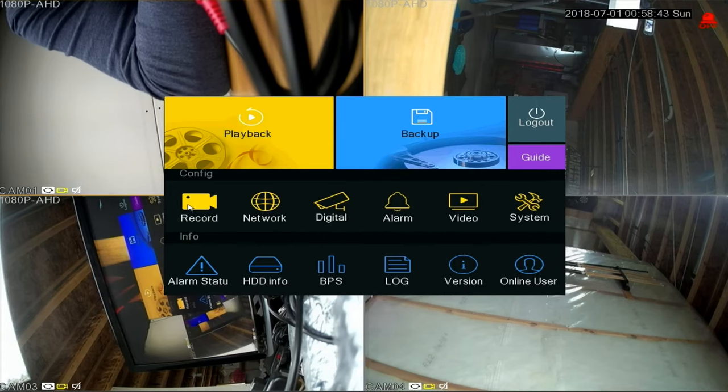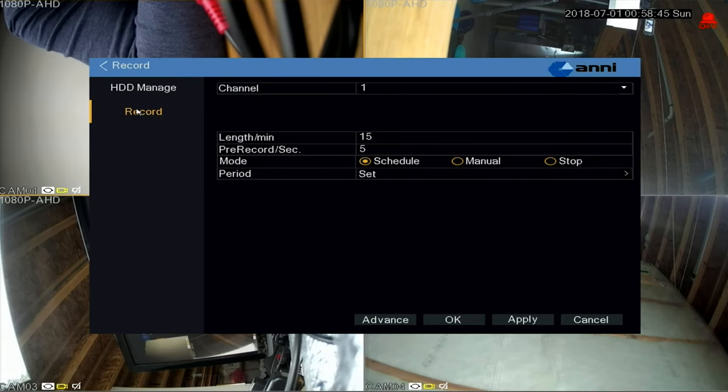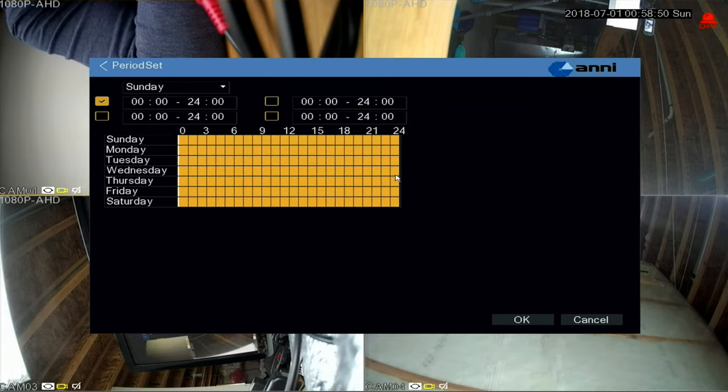By default, the cameras are continuously recording, but to create a schedule, you right click to go to the menu, go to record, and make sure that your schedule is selected. Click on the period to set the record times. All times and days are currently orange, meaning we are always recording.